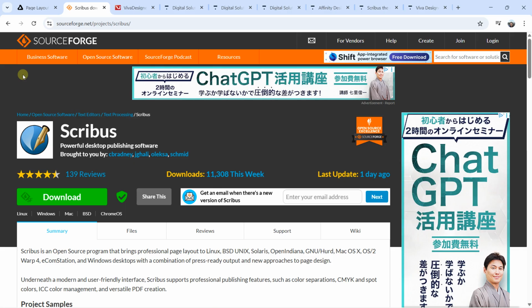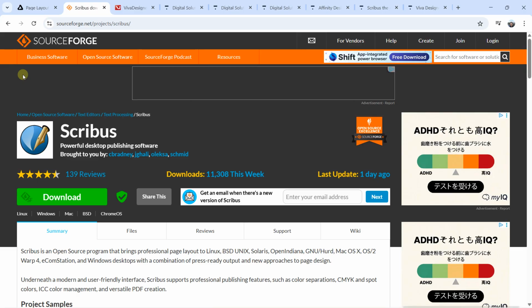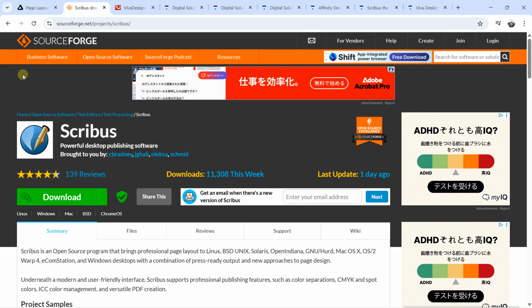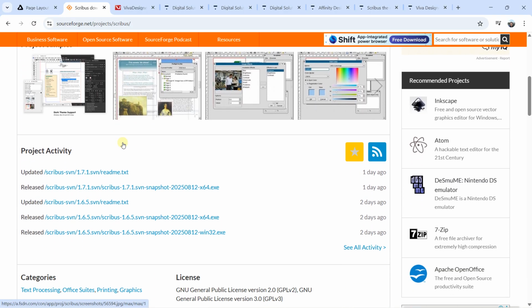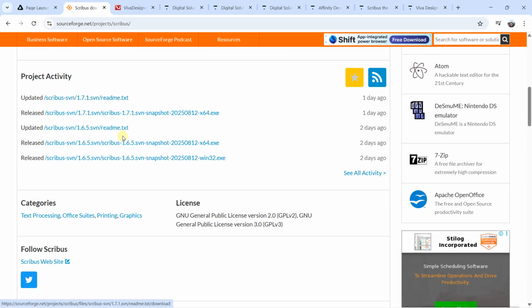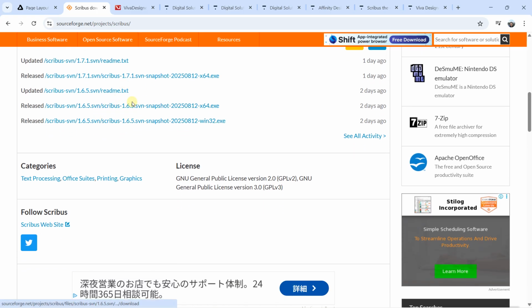The second software that I'm going to introduce to you is Scribus. Scribus is open source software and it is totally free. It is generally the best alternative if you want something totally free as an alternative to InDesign. Scribus is a reference if you want to work with desktop publishing software and you want something totally free. You can go on this website and download the software. You will have different information also about the latest versions.